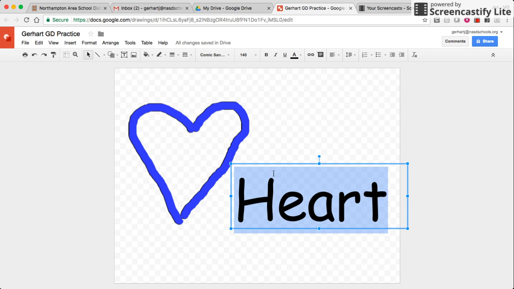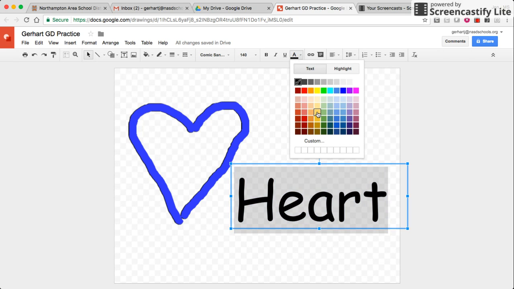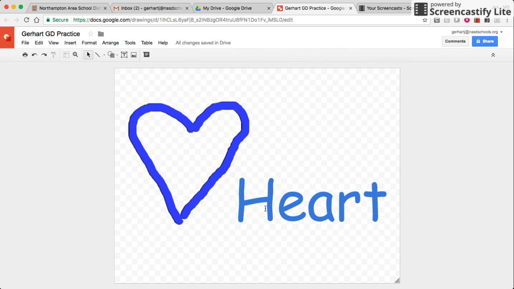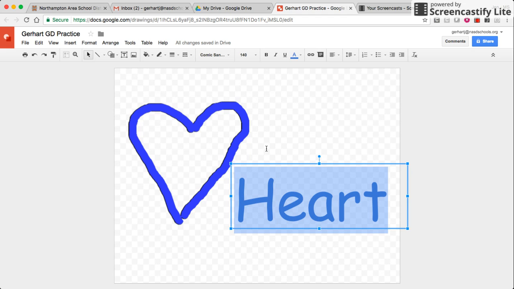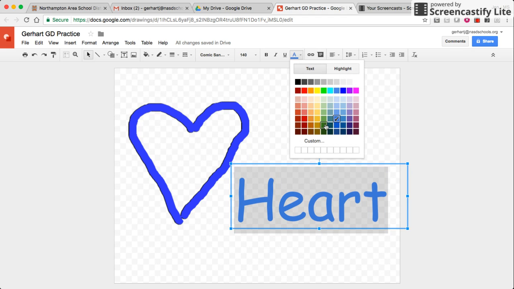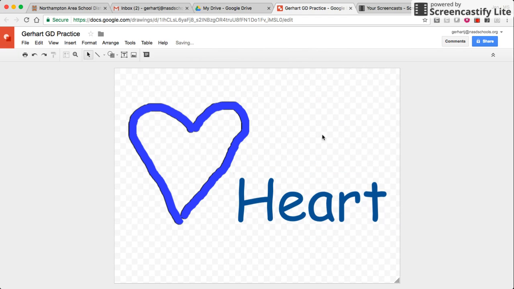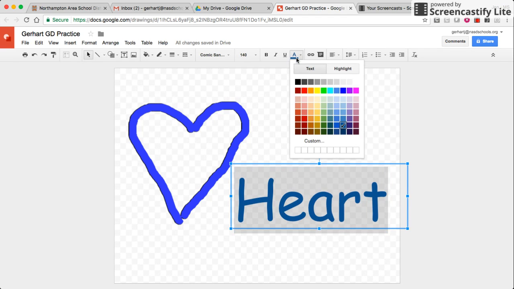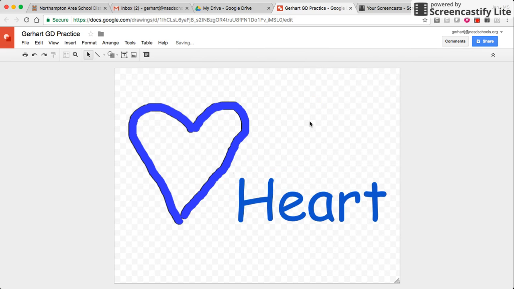And then the next thing I want to do is I want to start to match my image and my text together. So I'm also going to play with the color. So I can go ahead and I can start to work with the colors that I'm given, see if I can match up. I'm not quite happy with that match yet. It looks like it needs to be a little bit darker of a blue. So I might play with that a little bit more, going back and forth and checking my work as I go along and trying to find something that matches.